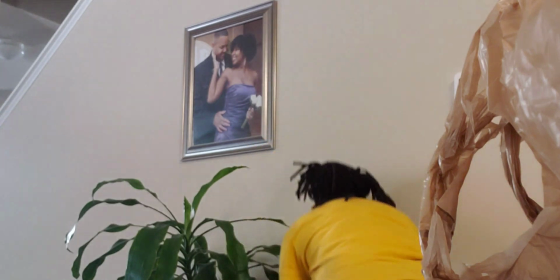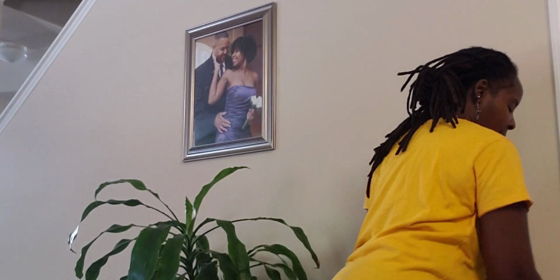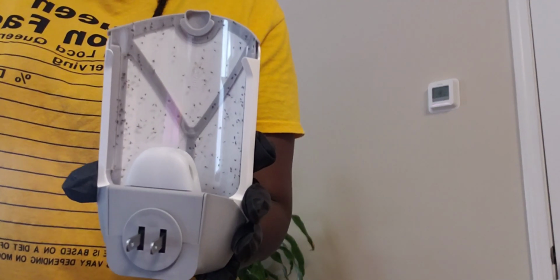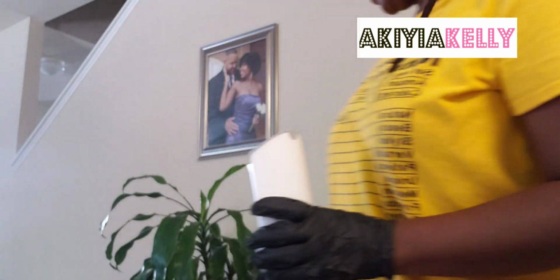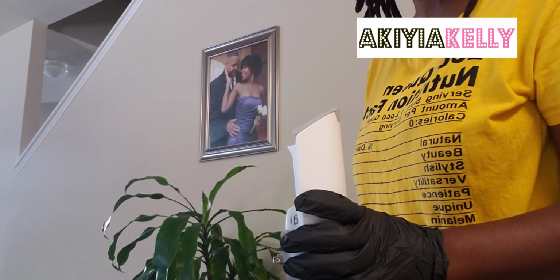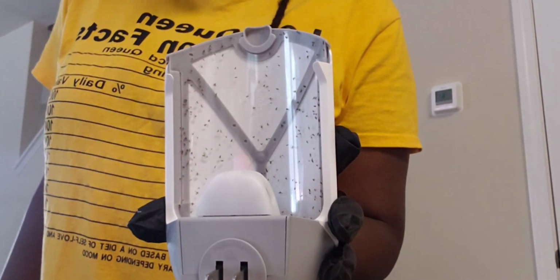Okay, so let's go ahead and unplug it. And I already have my trash. Get your trash bag so you can put it directly in the trash. Okay, y'all, so here is, wow, that is crazy. Here's all the gnats. Who would have known? I don't know if it's because it's by a plant. You'll be so amazed, y'all, how many gnats a plant attracts, as well as fruit. We've been having a lot of fresh fruit too.